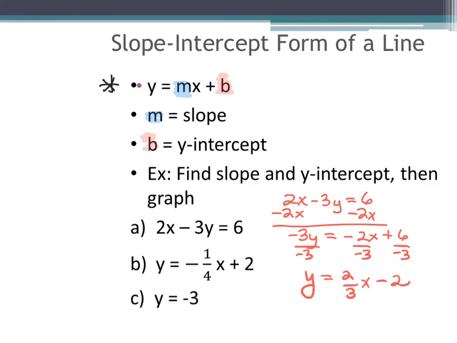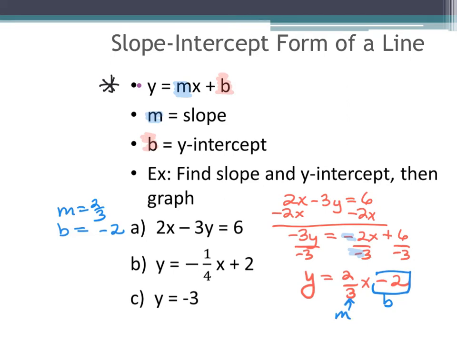When you're doing the slope formula and you're subtracting y2 minus y1 and x2 minus x1, remember if you get 2 negative answers, a negative in the numerator and a negative in the denominator, always remember a negative divided by a negative is a positive. So the slope for part A is 2/3. My y-intercept, or my b, is the negative 2. You need to take the sign that's with it. So this is b, this number is m.